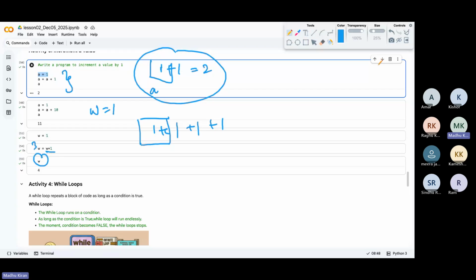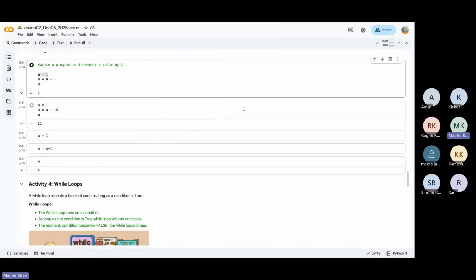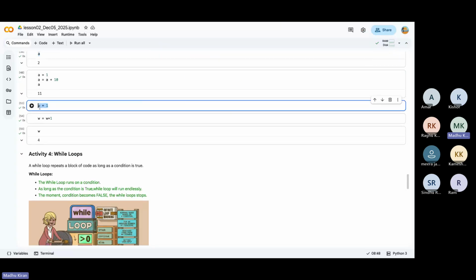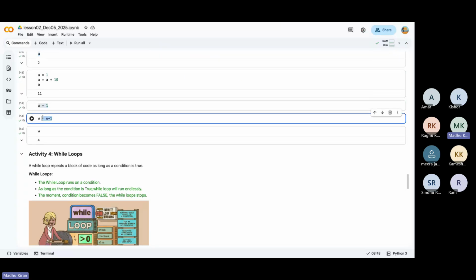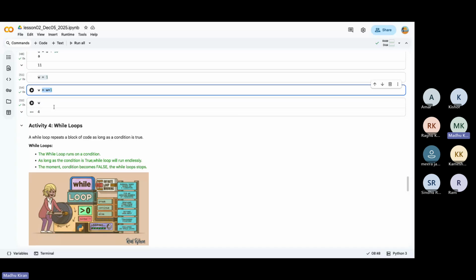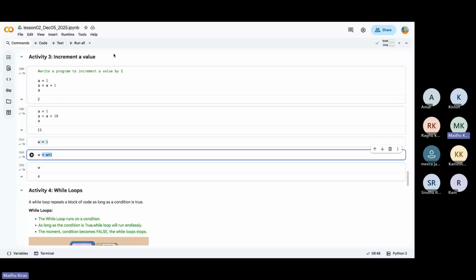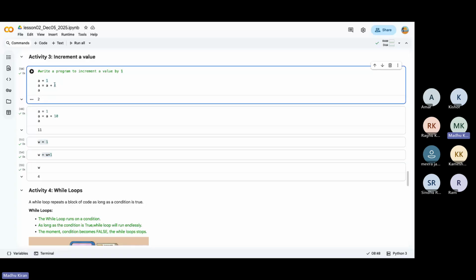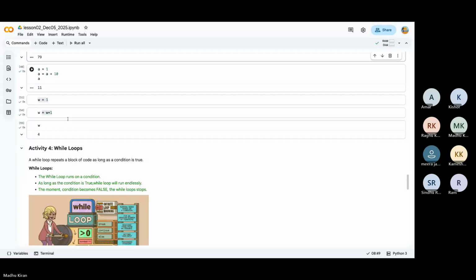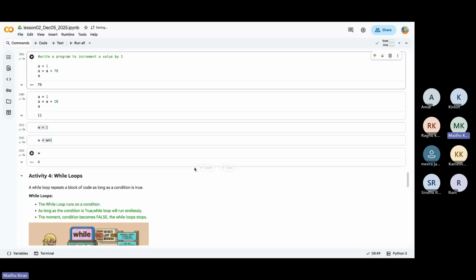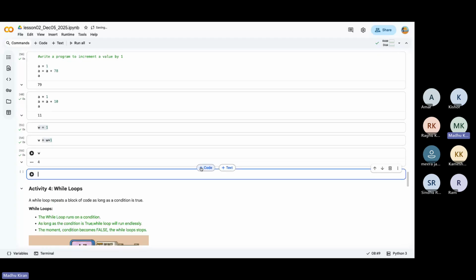Do check these kinds of simple things, since we are new to this Colab environment. When you are writing code like this, write it in the same code cell only when required, and see how it proceeds. So this is about incrementing a value. You can do a lot of things, not only plus; you can even do minus and more. Right now, just see with increment, we can do a lot more. If I'm incrementing 78 like this, then it would be 79. And yes, if I want to print hello 5 times.